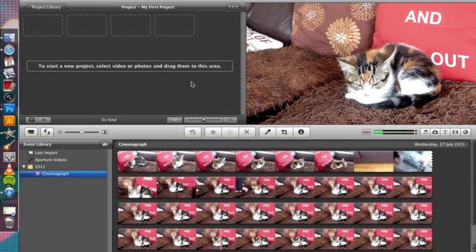Okay, let me just start by saying with this video of a Cinemagraph, I just did the complete tutorial video and then realised the audio hadn't recorded, so I'm now recording the audio separately. So if it is slightly disjointed from what you're seeing on the video, I apologise, but I am trying to do it as succinctly as possible.